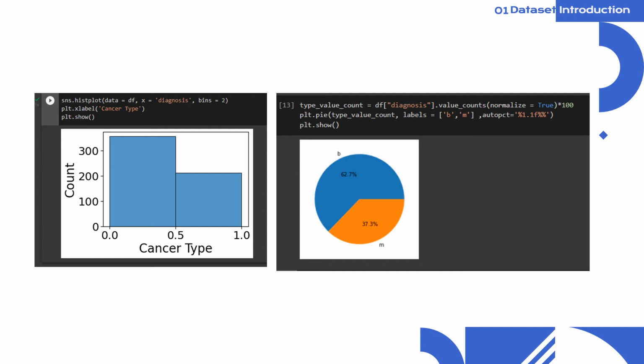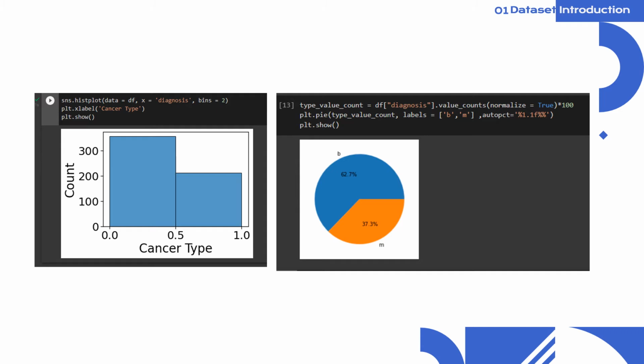Next, we will use a histogram and a pie chart to display the total number of our instances. As we can see on the histogram on the left side, there are roughly 357 cases of benign breast cancer in our dataset and 212 malignant breast cancer cases.